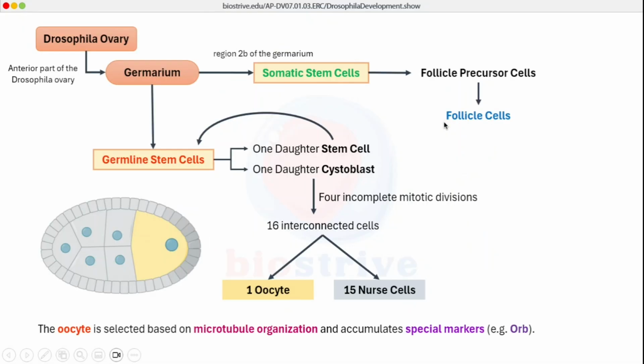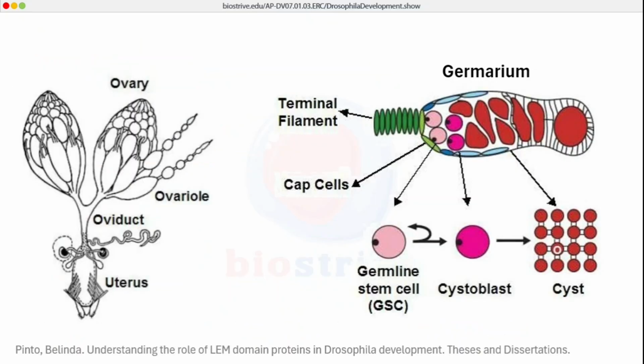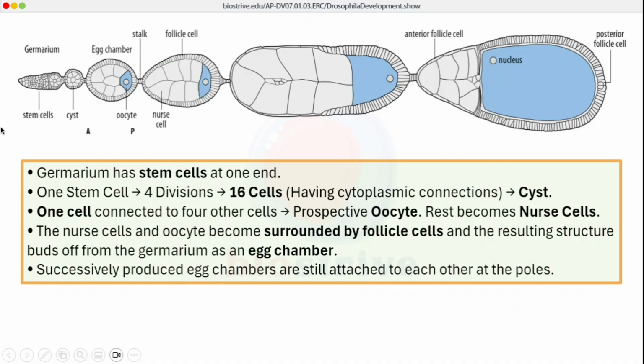So it all starts with the Drosophila ovary. In the Drosophila ovary, there are many ovarioles. As you can see, this is the Drosophila ovary, which has many ovarioles, and these ovarioles have certain cells we call stem cells. Now, stem cells are cells which divide into two types of cells. One cell is completely identical and will return into the stem cell pool, and the second outer cell is slightly differentiated. This is what a stem cell is.